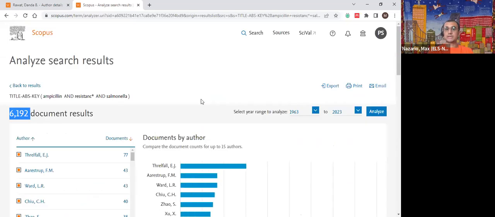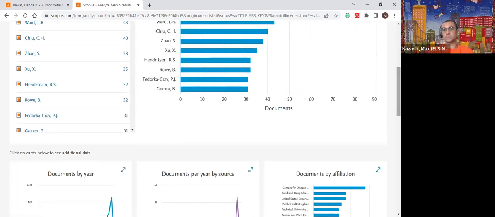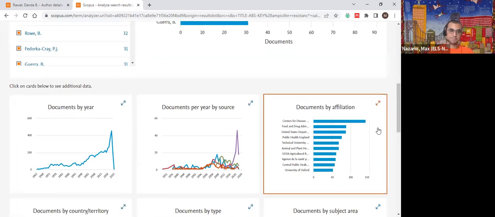Documents by author, if you wanted to get information about who the top researchers are in a given area. If you're an undergrad student who wants information about possible graduate advisors as you're thinking about your next step, you can do a Scopus search and view the top experts in that field, who are the most prolific authors in that field.